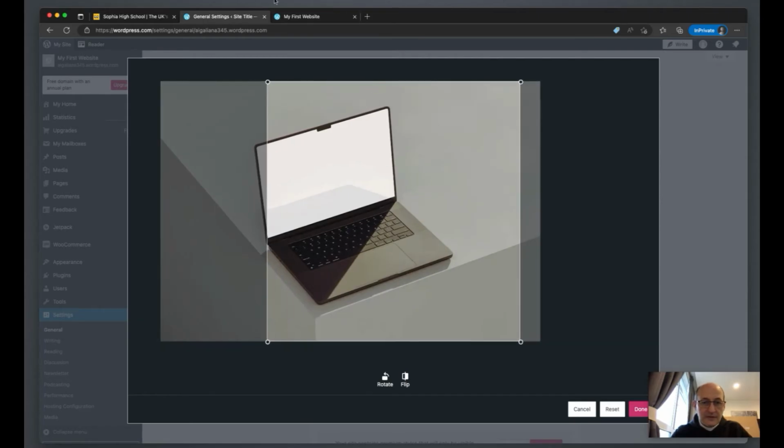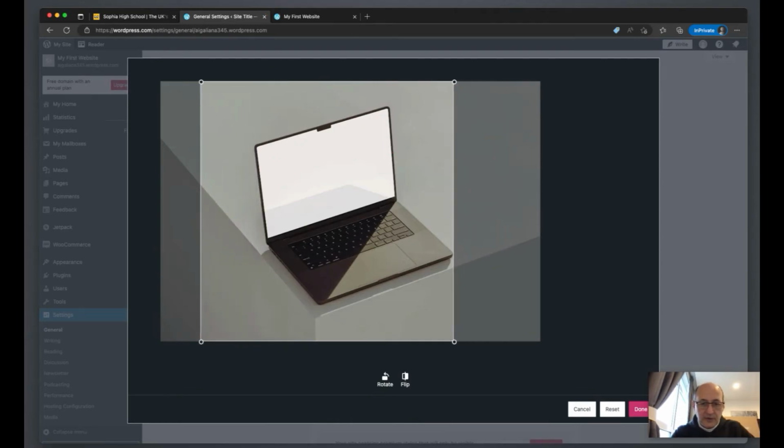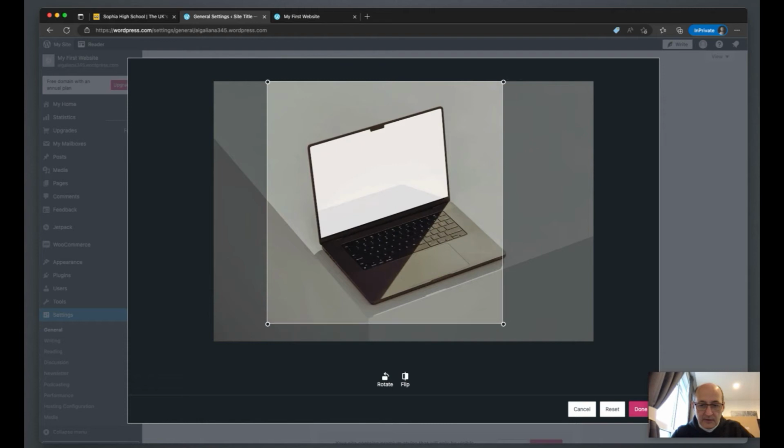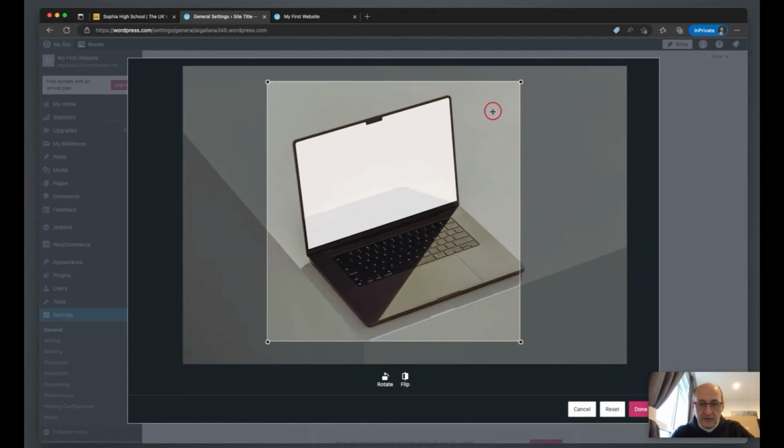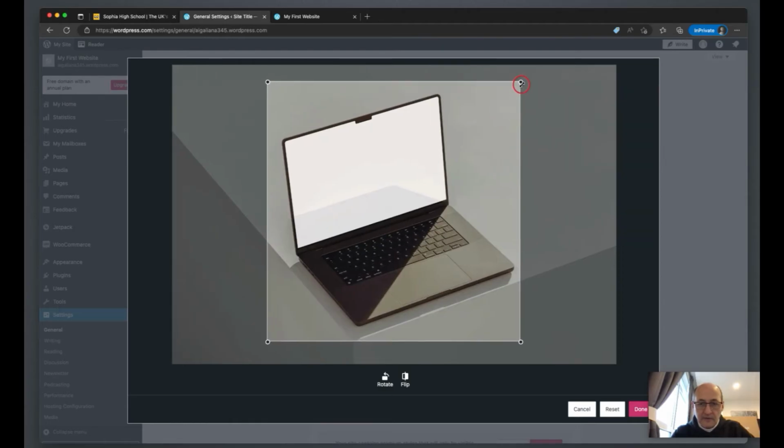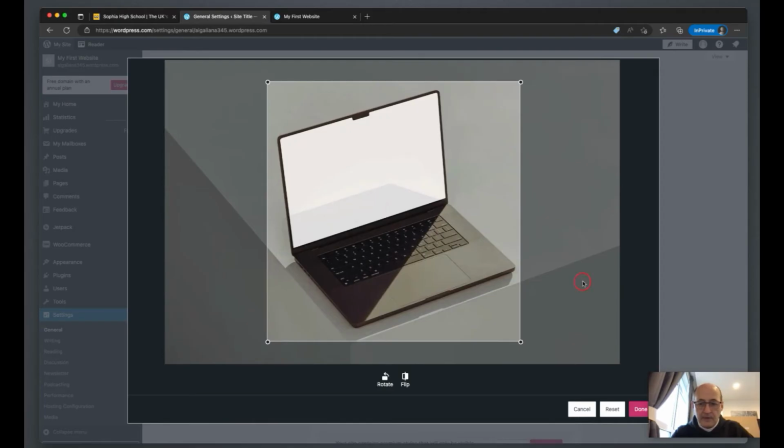So this little icon is in a square format, right? And then you can position it correctly. You can adjust this little thing like this, yeah, and then click this button, done.